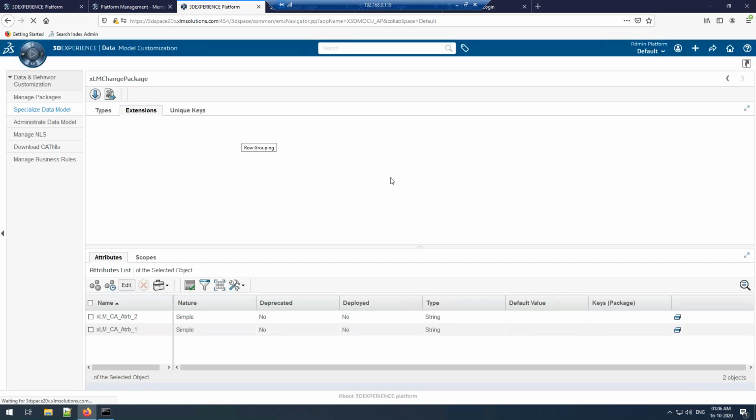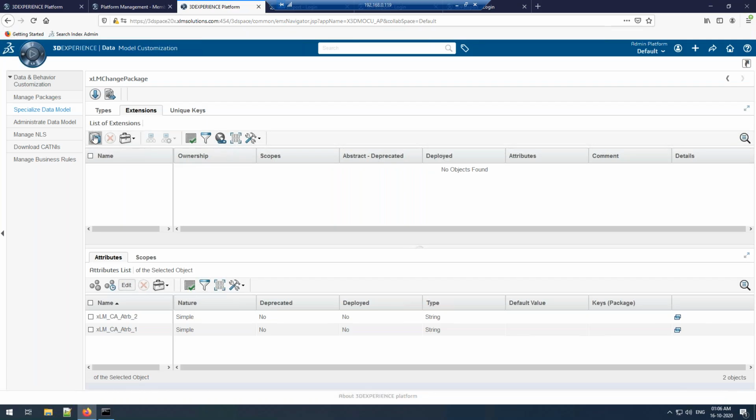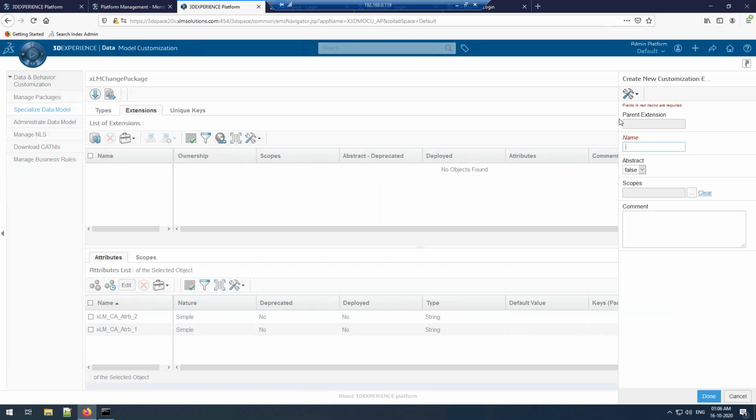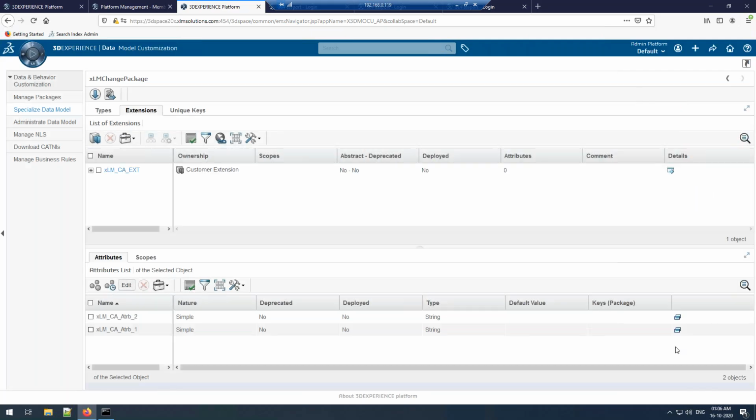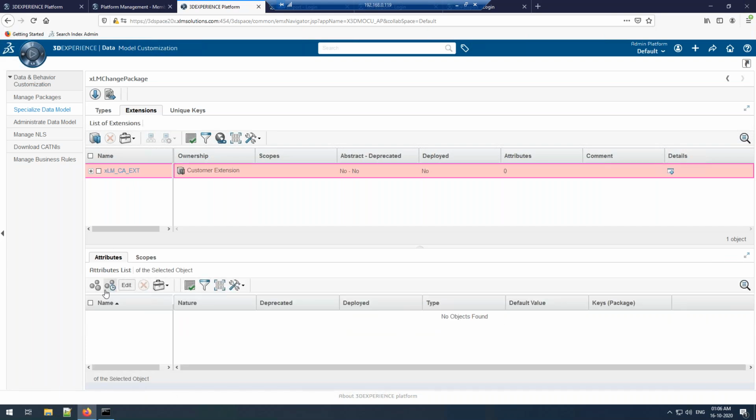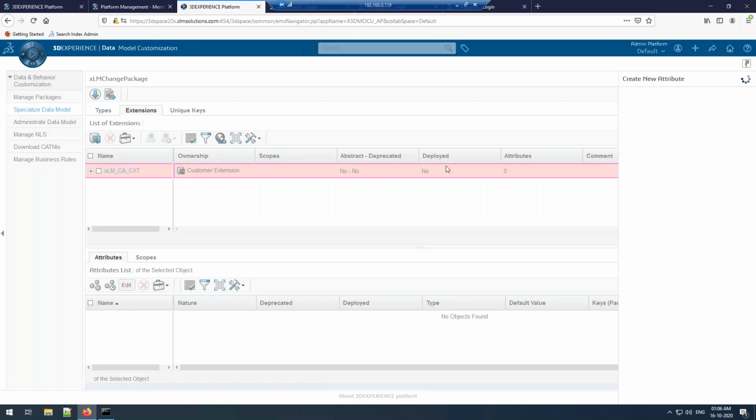I will do that at the end, but we'll get to that. But we can add an extension to the system, and we can give it a name. And then from the extension itself, we can add attributes.